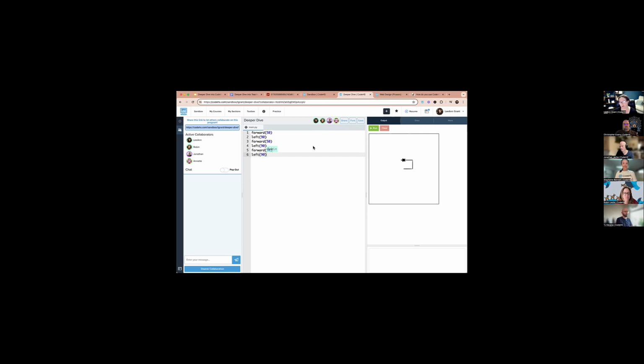Now Robin said to turn left, and if we run this, oh, there's a bad error because we don't have a comment. So we've got to take that comment out. Jonathan, that doesn't work. Thank you. All right, now we have turn left. Can anybody else in this collaboration finish what the last part would do?